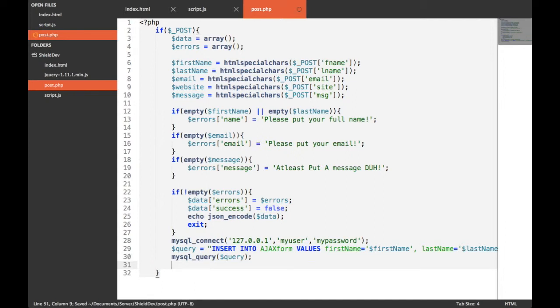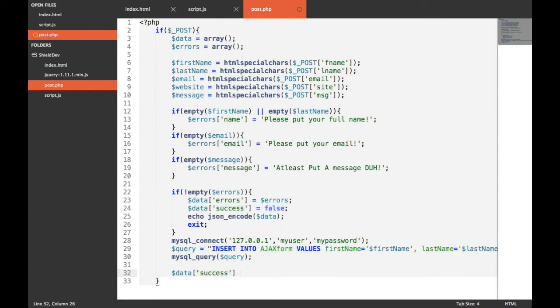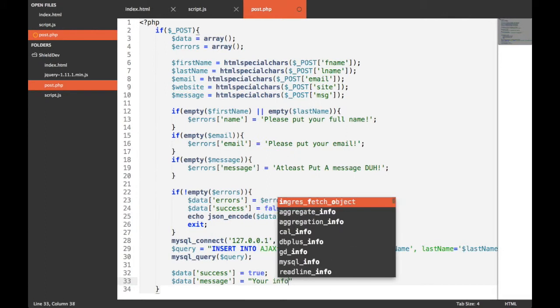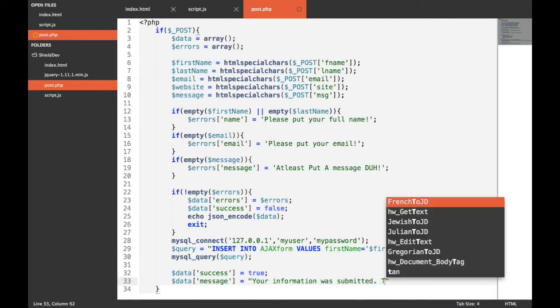When this is done, what I need to do is put data success to true, and the data message to: your information was submitted, thank you.